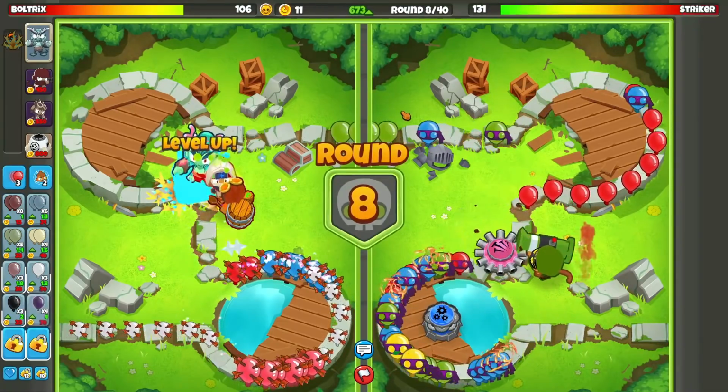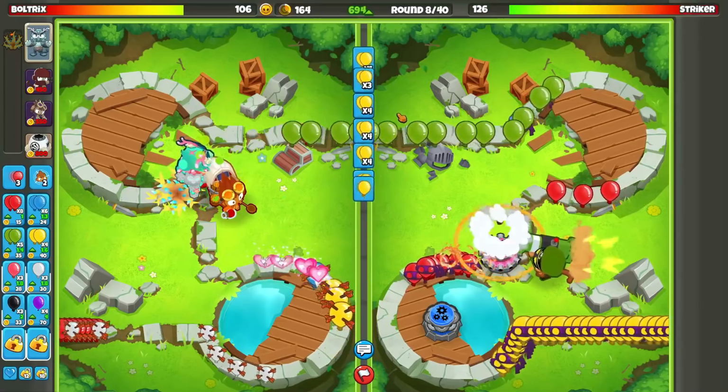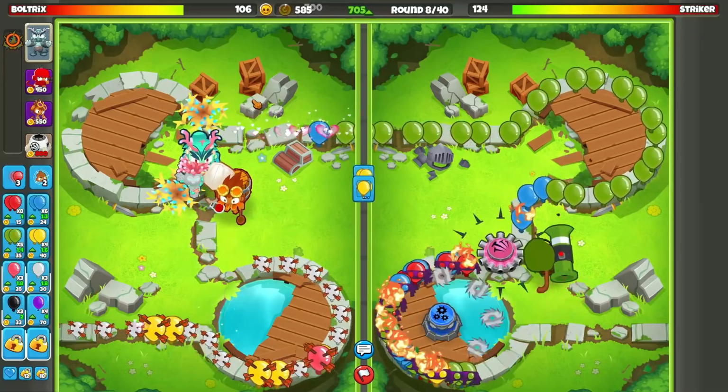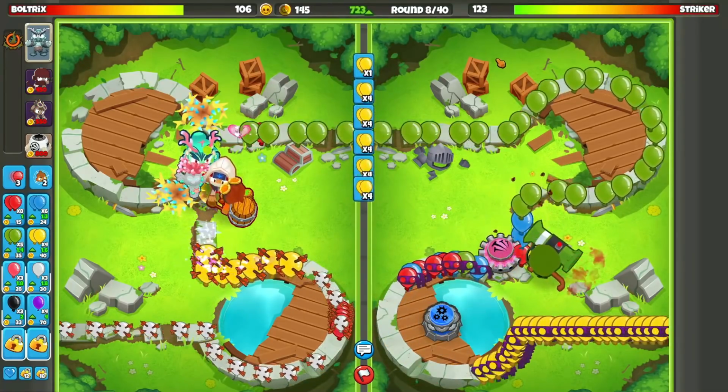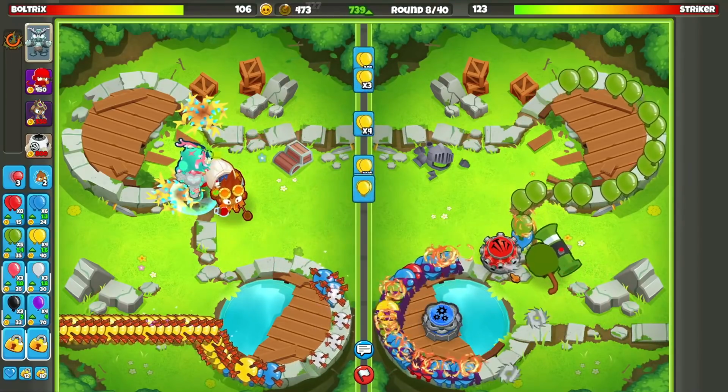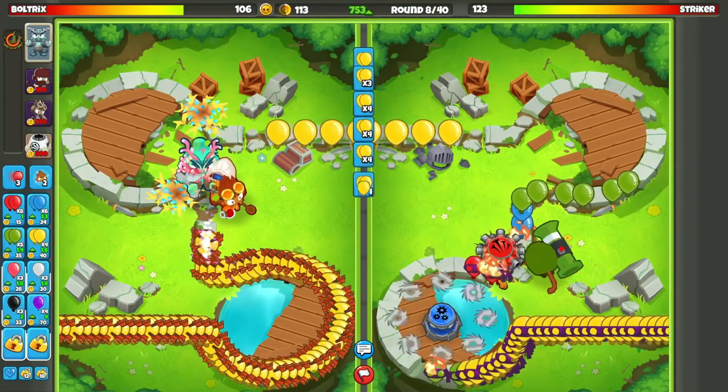Oh, my God, and he ended up barely leaking down, too. That is just unfortunate. Okay, so I'm going to try to hit maybe like 750 eco here, and then we'll call it a day. Oh, wait, he leaked down to 123. But I think he upgraded this other Tack Shooter here. Yeah, he went for a bottom path. Yeah. Okay. So, he's fine.